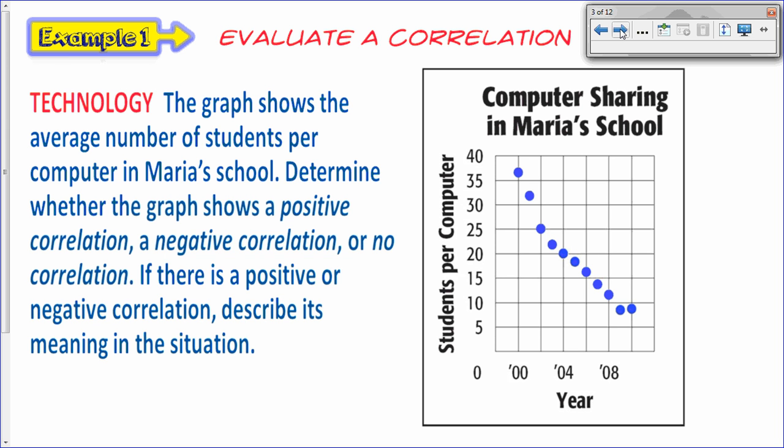Yeah, as the years increase, okay, the number of computers per student is what? It's dropping also. Okay, that's the correlation. That make sense? Can I predict in 09, if I put 09 over here at the end, can I predict what's going to happen in 09? Yeah. Based on the relationship, in 09, there's probably only going to be maybe 2 to 5 computers per student, or students per computer. Does that make sense?